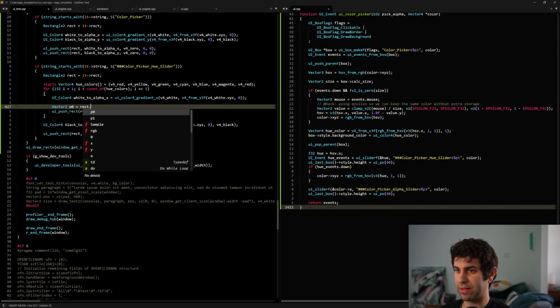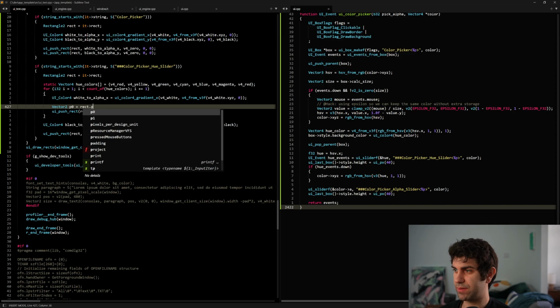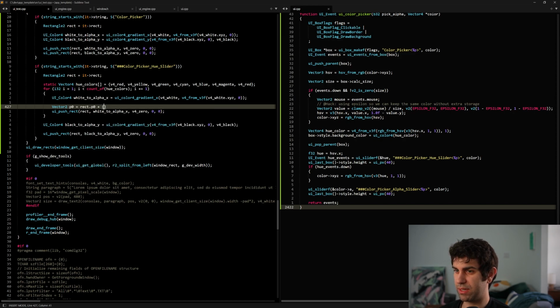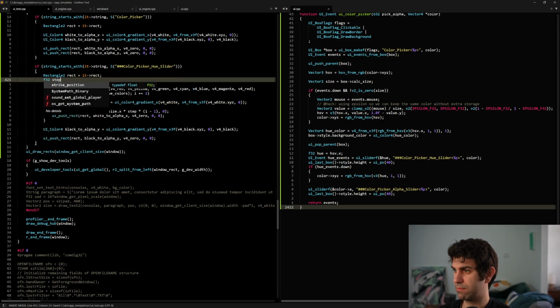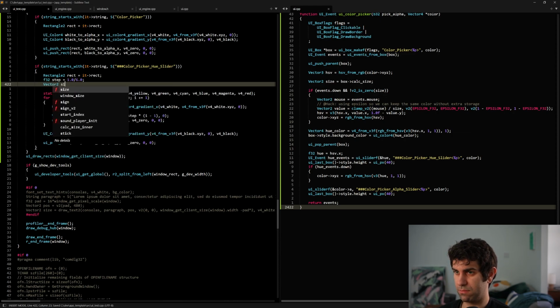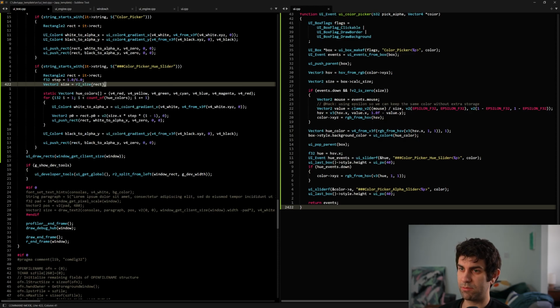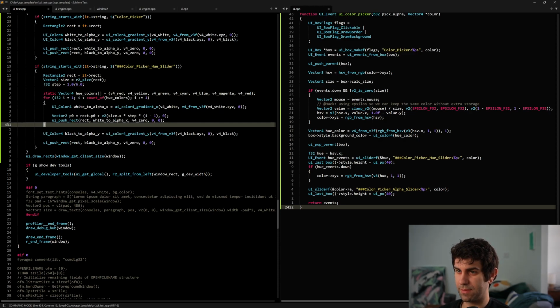So P0 is always going to be rect dot P0 plus, then we just need to get the size of the rectangle that we're in.